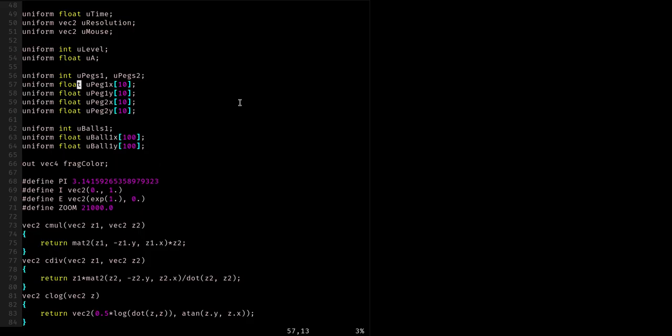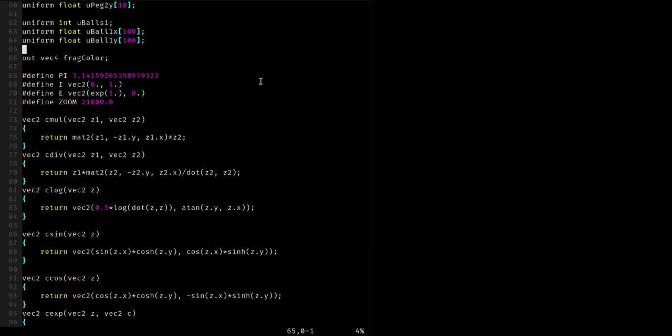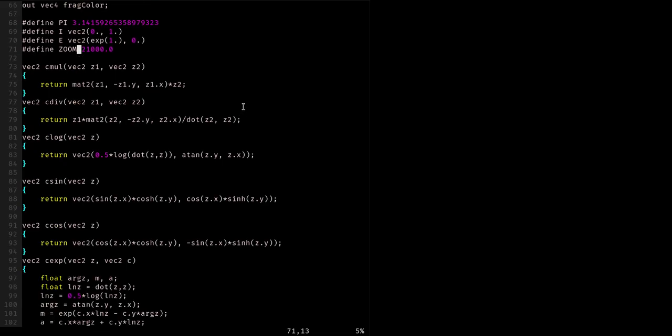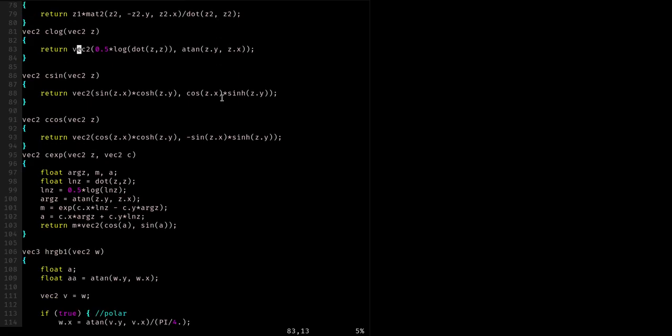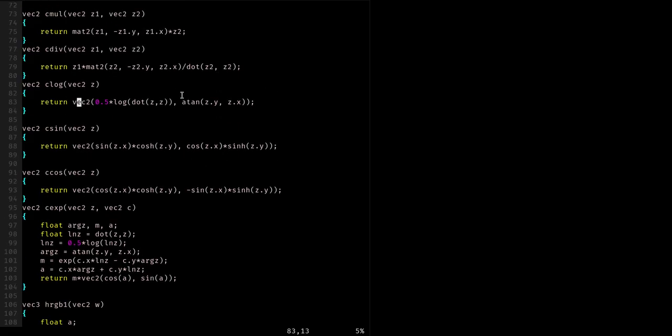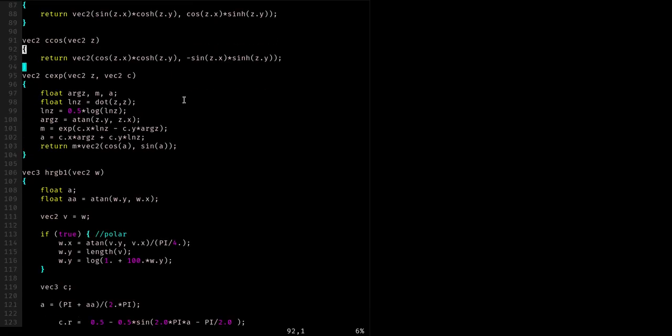Now, the shader itself is actually something whose math I explain in detail in my video, complex vector field, if you're interested. But all I did was take those heat maps I alluded to in that video and convert them to GLSL.